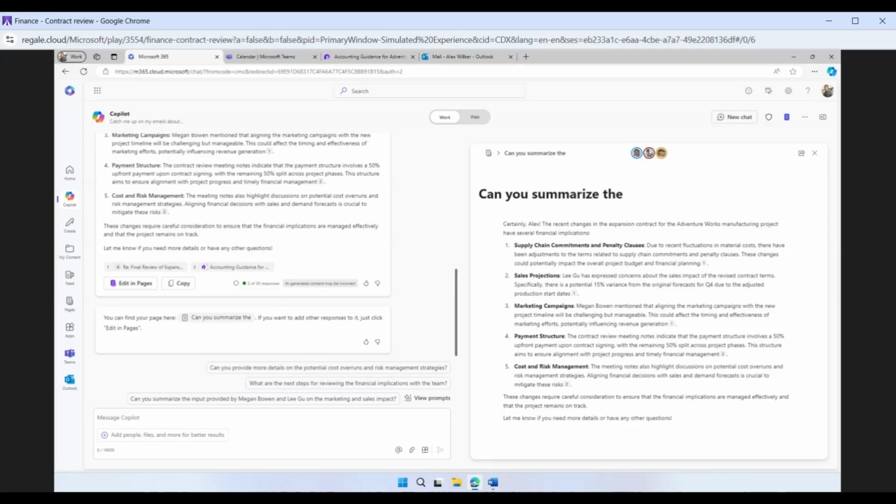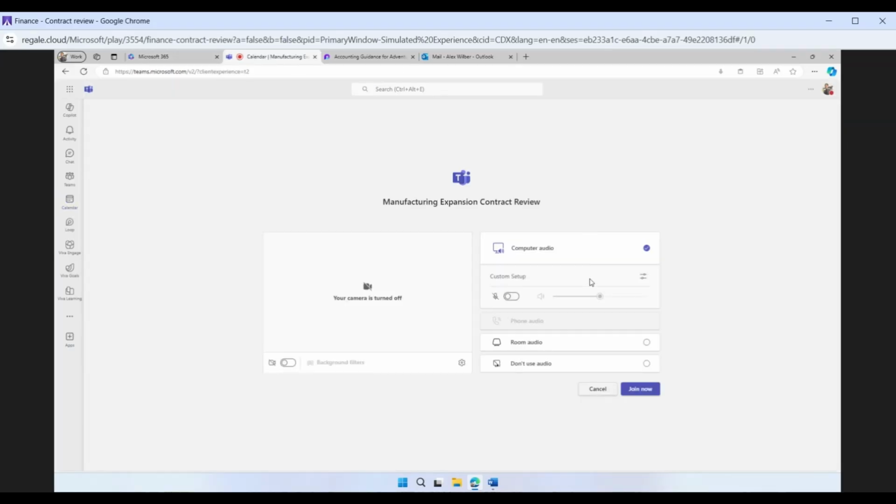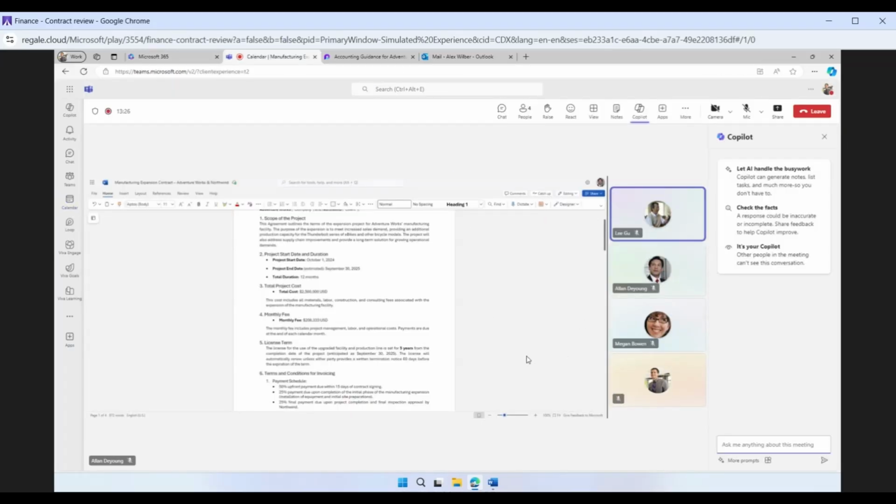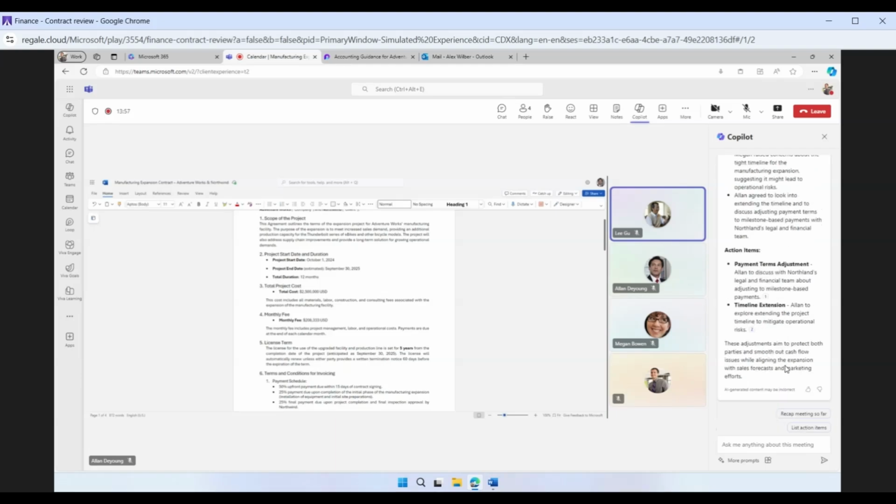Now, once I've done that, I can go on Teams. Here, as you can see, it is a meeting that is going on about the same contract, the same client that we are talking about. So let's say I want to have a summary of this meeting. I can use Copilot chat right here to write that, and I can send it, and you will see that I've asked Copilot to summarize the meeting for me and it has provided me all the necessary details that I need so that I don't miss any critical information.